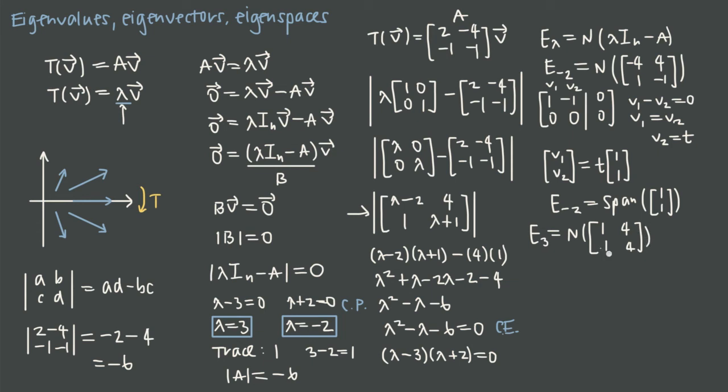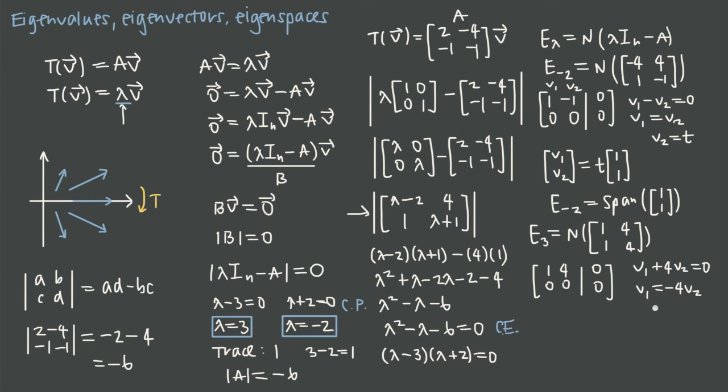Now we need to go ahead and augment this matrix with the 0 vector and then put it into reduced row echelon form. When we do that, notice here that we'll get 1, 4, and then augment it with the 0 vector. If we then subtract the first row from the second row, we get 1 minus 1 is 0, 4 minus 4 is 0, and then 0 minus 0 is 0, and we're already in reduced row echelon form. If we pull out a system of equations, we just have v1 plus 4v2 equals 0. We solve for the pivot variable and we get v1 equals -4v2.